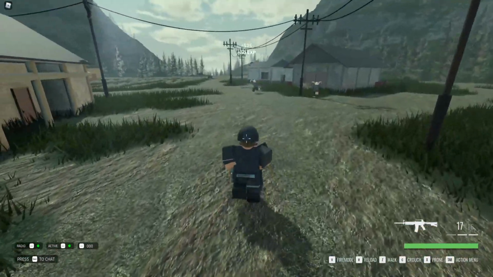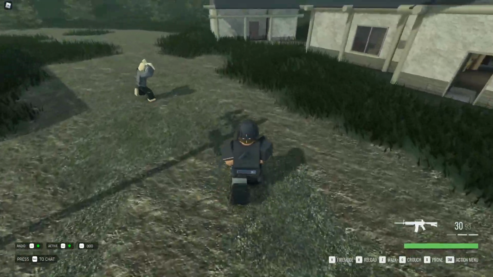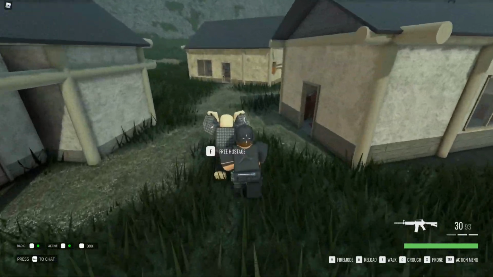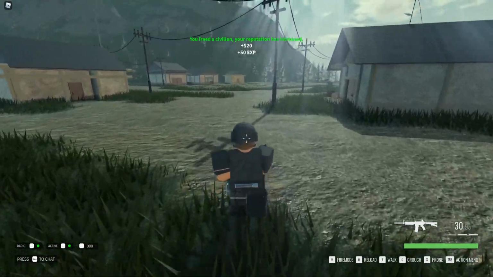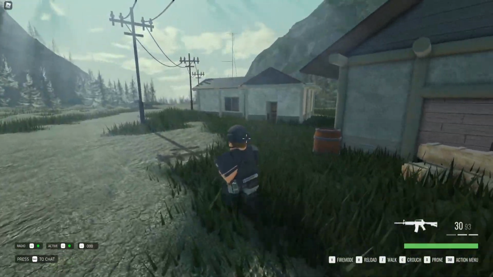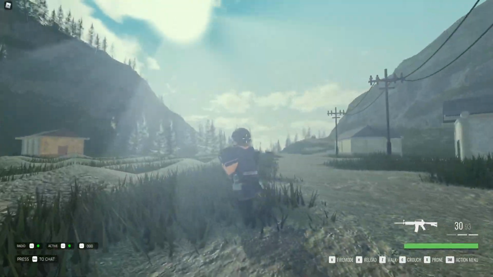There you go. So pretty much how to rescue these hostages, just run up to them. This dude just wants to run away from me. I don't know why, but I'm here to help him. Free hostage. There we go. You freed a civilian. Your reputation has increased. Plus $20 and 50 experience, which is nice. We'll go get the other one and then we'll get out of here.